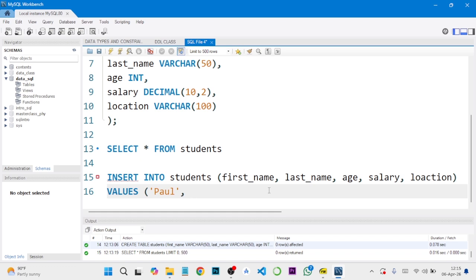the last name. Let's say Paul Jeff, comma. Now the age. When it has to do with numbers, you don't put the number inside single quotes.